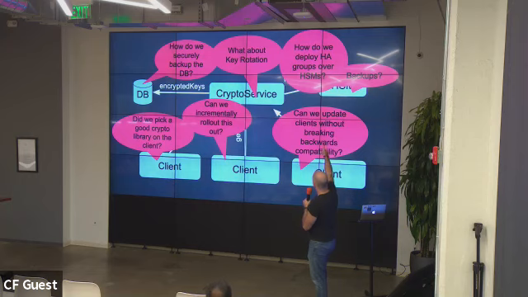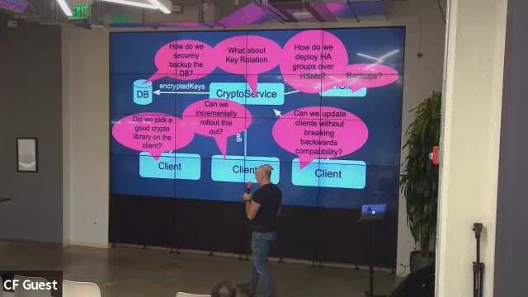How do I deploy high availability groups over this HSM? I can't just have two or three that's stuffed in the corner, even though I know maybe sometimes that's how you ship a proof of concept. Or how do I back up that HSM? And then you start thinking about the clients.